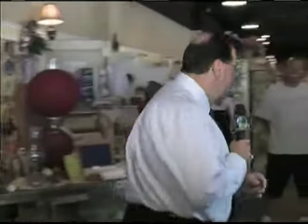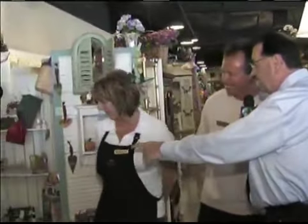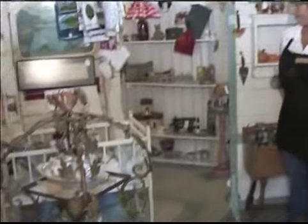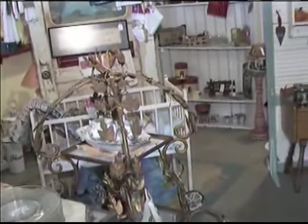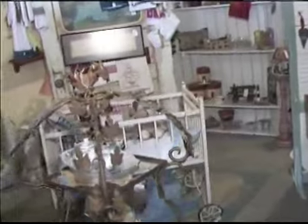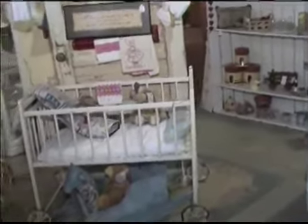Let's go on down here. Bunny and Paul, down here, some of the antiques we've talked about, and one of the areas I've picked right here has this antique crib, a small baby's crib. Now, talk about that type of item. I'm not really concerned about the details of it, but do you get a lot of this sort of thing in the store? You know, it's actually one of a kind.